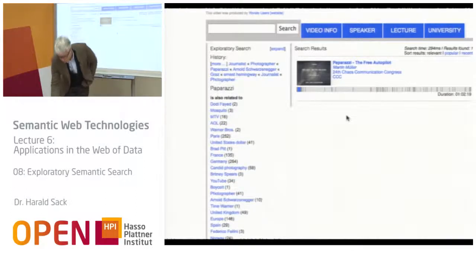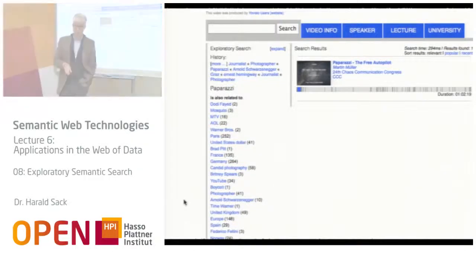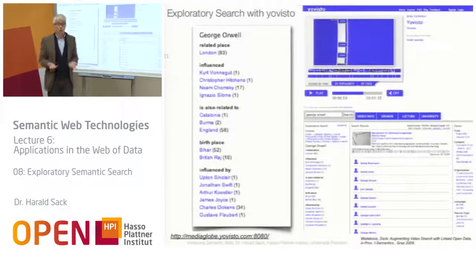And then you see other things that are somehow related to paparazzis. There you will find, for example, Brad Pitt or also Arnold Schwarzenegger. And now it is getting much more interesting. So this is an example of a really simple implementation of a recommender system, of what you should search or what your archive could provide if you are not content with the direct results. So it's an exploratory search experience. This was a short overview of exploratory search technology, which is ongoing research.